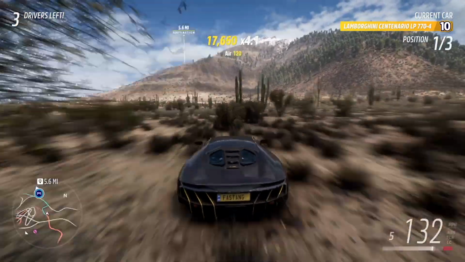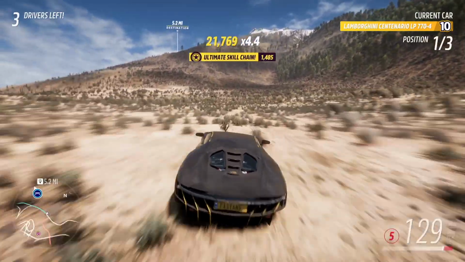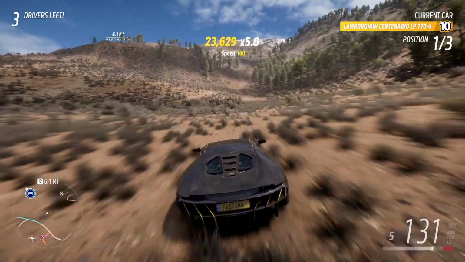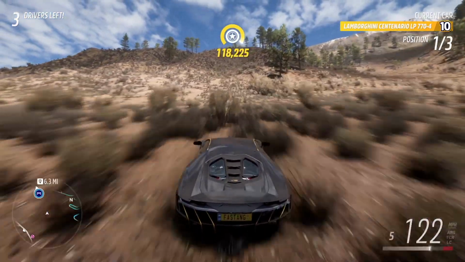It looks like the finish is on the west side of the mountain, but I will go to the right of where that finish point is, kind of left of these trees. This is the gap that goes up the side of the mountain. The farther left you go, the steeper it is, and it's harder to get up there, and the Lamborghini Centenario may not make it up that steeper portion.